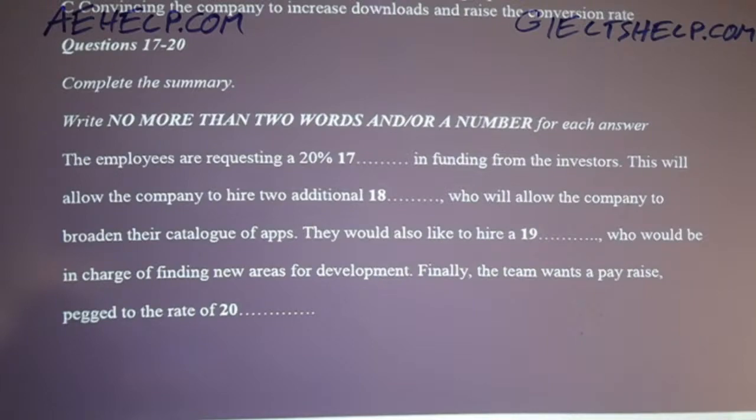Well, certainly by pointing to the statistical outcomes you previously referenced, but also by our need to expand. We need to increase our catalogue of apps, and to do this, we will need to hire at least 2 additional developers. In addition to this, I think we are now at the point in our business where hiring a market analyst would be justified. Such a person could be charged with finding niches to exploit within the market.